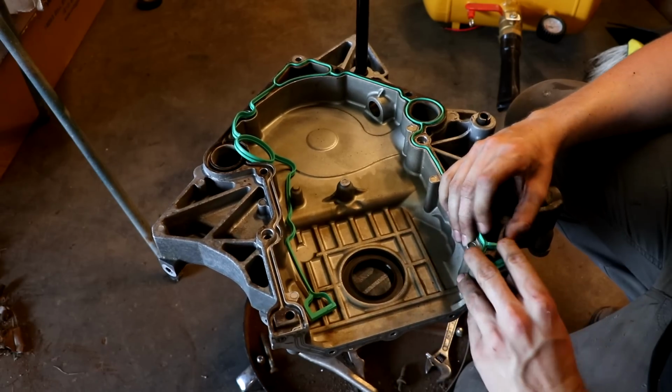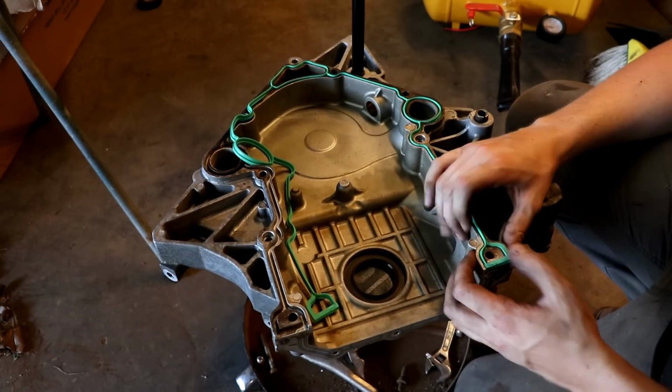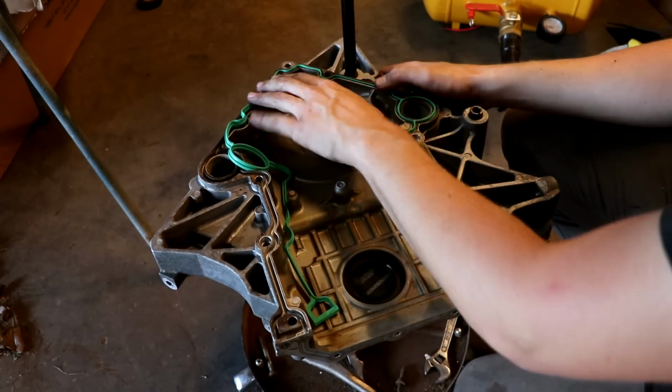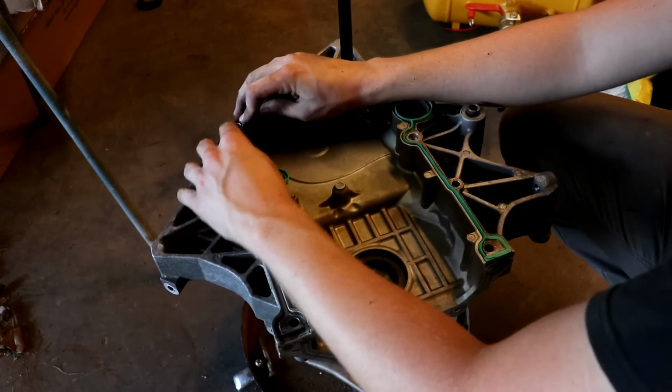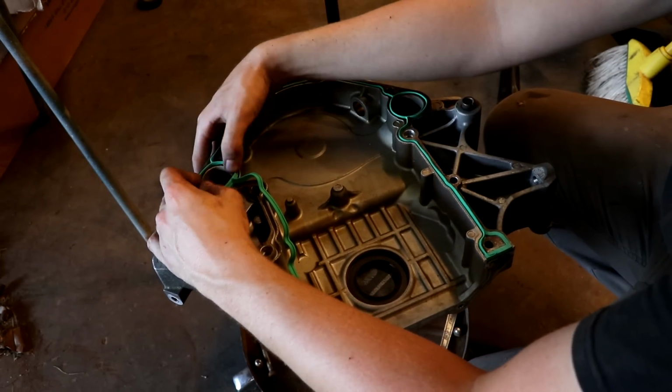I really like these because they just lock in where you need them. Not having to put RTV all over the place and hope for the best. Hope your gasket stays in. This is pretty neat stuff. Never actually got to use something like this before. It goes to show you how dated I am on engine stuff.